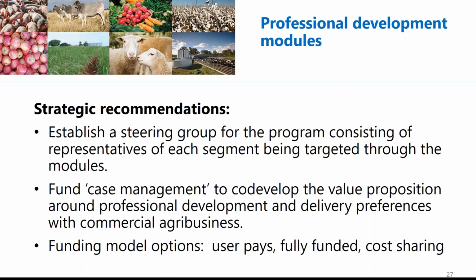So, in conclusion, across all the project findings, we can see that whilst there are some risks from privatisation that were identified in the project, pathways forward for greater engagement of the private sector in extension functions and in the RD&E system were identified and progressed. From all these findings, a number of future action areas were developed. And for that, I'm going to hand back to Ian to outline some of those future areas. Thanks, John.